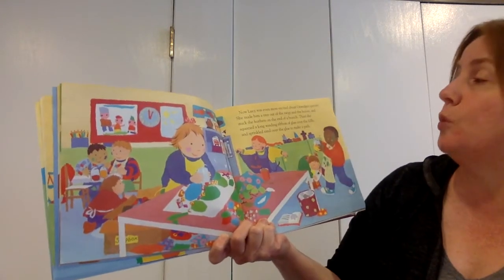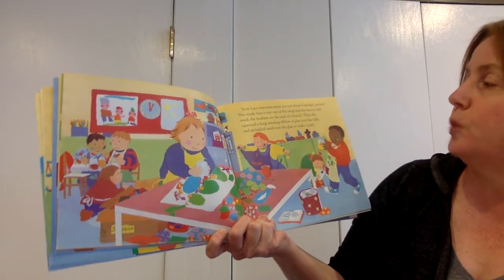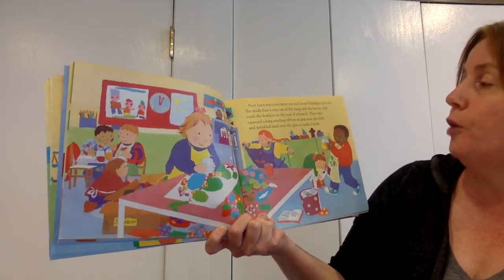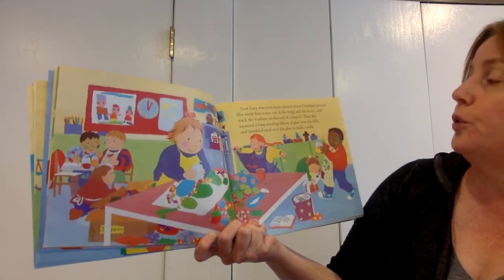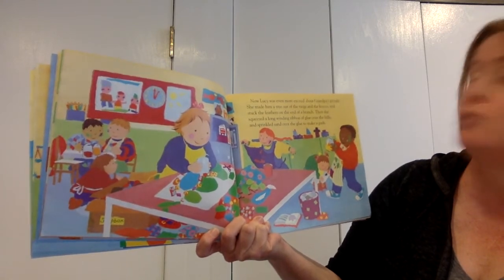Now Lucy was even more excited about Grandpa's picture. She made him a tree out of the twigs and the leaves, and she stuck the feathers on the end of a branch. Then she squeezed a long winding ribbon of glue over the hills and sprinkled sand over the glue to make a path.